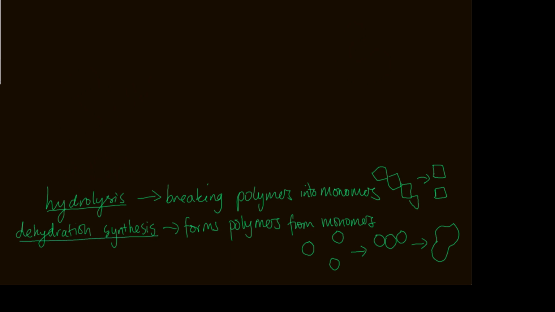So let's draw our enzyme. And we often draw enzymes in simplified ways. And there are several parts of an enzyme. The one that we're interested in here is called the active site. And the active site is where the substrate binds. Now the substrate is our molecule that we're interested in. So let's say we're going to look at dehydration synthesis. Okay, we're going to get some monomers and we're going to bind them together into polymers. So we've got some monomers here.